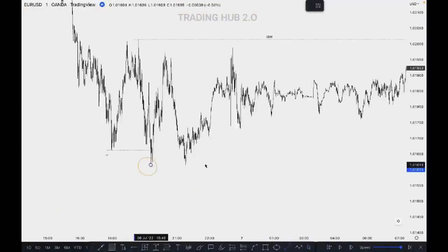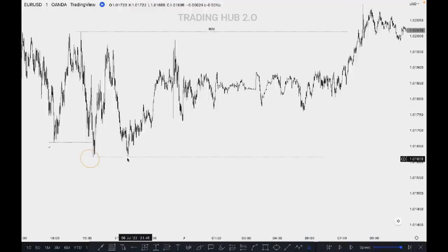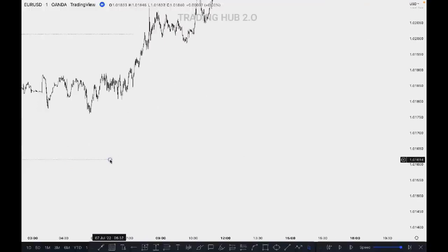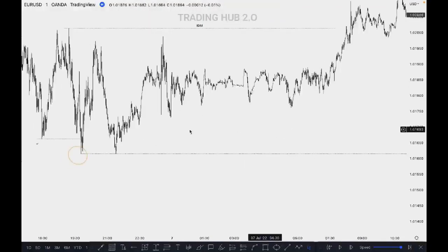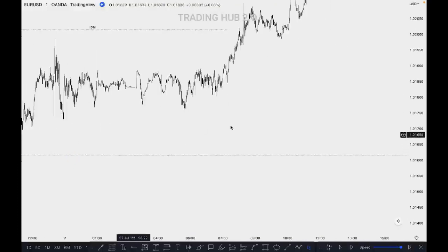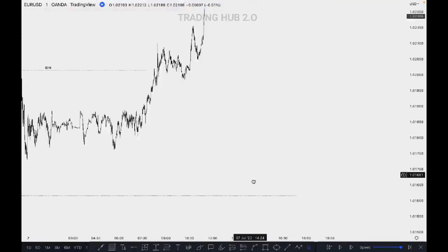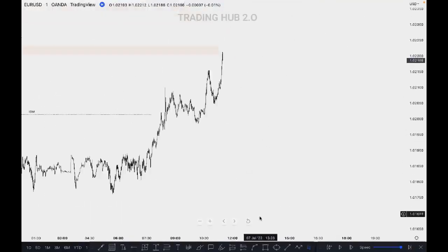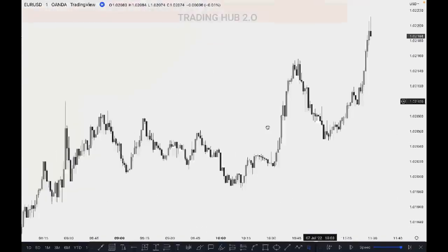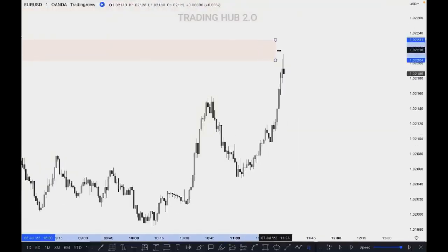Okay, so this is our major target. Correct, because the market created an equal low, and there is liquidity sitting below it. If the market did not create an equal low, then we will also set our target below it, which is the M15 major low. Now let's switch here to see exactly what is happening.